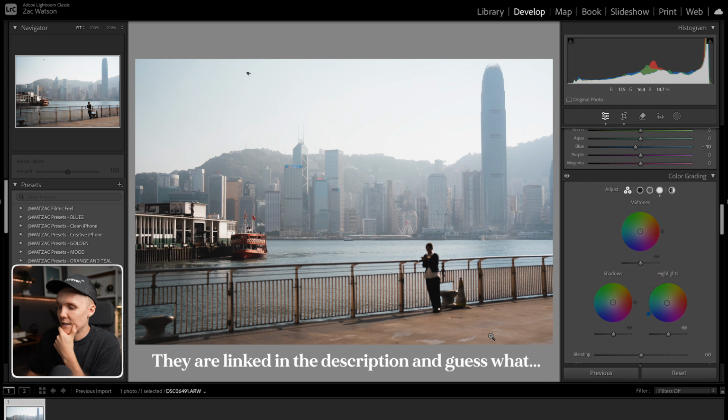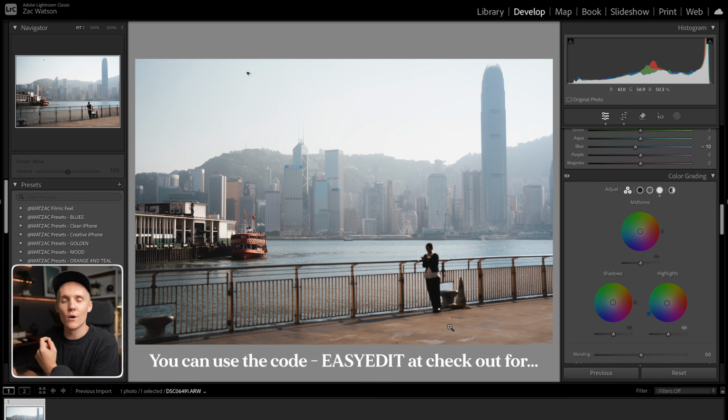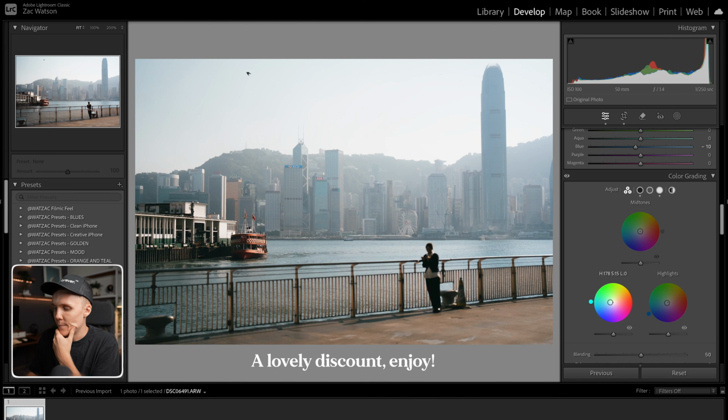And it seems like, especially in this shot, we've kind of got a warmer tone in our shadows. Usually blues sit in the shadows. So if we put blue into the shadows, it just makes things way too blue. But if we put a warmer tone into the shadows, things look a lot nicer. I definitely like this color grading setup a lot more than blues in the shadows.